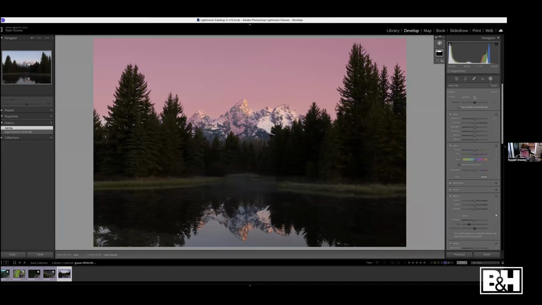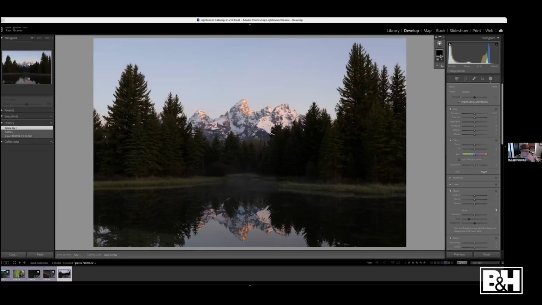Now, I'm not a big fan of the sky selection, the sky mask tool. The reason why is, if I go outside and look at the blue sky above me, it's actually bluer above me, and then as you get close to the horizon, it gets more of a white or translucent color. So the problem with this global fix, if you do the sky selection, is that to me it doesn't look as natural. I'd rather use the graduated filter on it. The second thing is, if you notice, it will pick the sky, but if you look in the reflection, it doesn't do the same thing there. If we're going to be true to the picture and true to the reflection, we want the fixes we make in the sky to be reflected in the water down below it. So instead of spending a lot of time working on the picture and trying to match it, this is a pretty good little technique for doing it really fast.